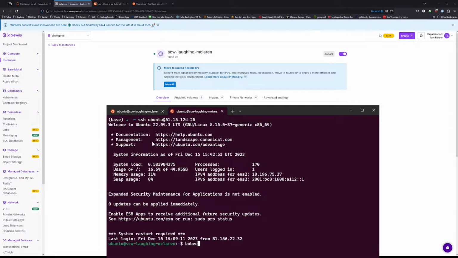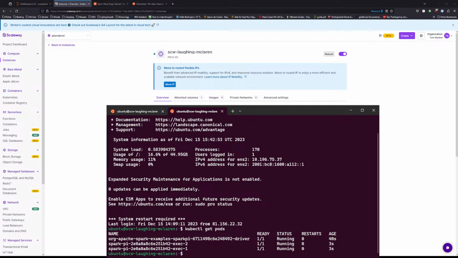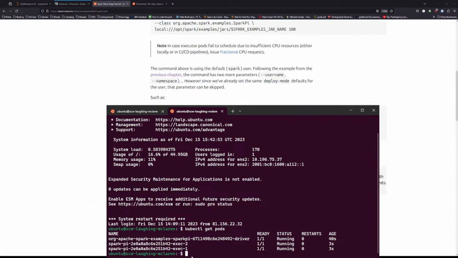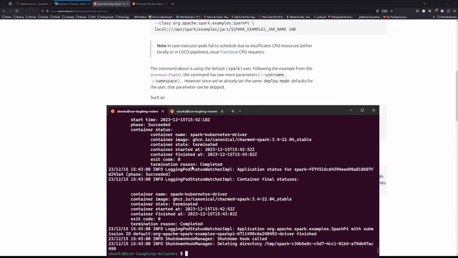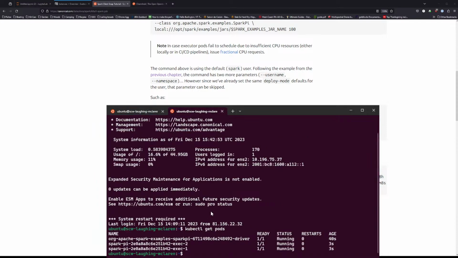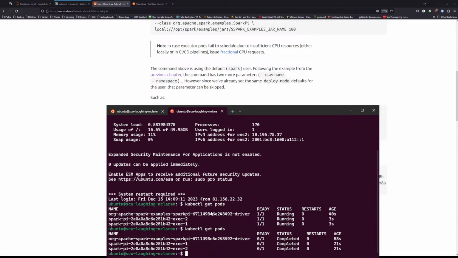So if I do kubectl get pods, yeah, you can see here now it's provisioned these two pods that are up and running, only just been up and running. That's how quickly it was. So what that did, even though we hadn't actually deployed anything to the cluster, and now you can see they've completed, so they've shut down.